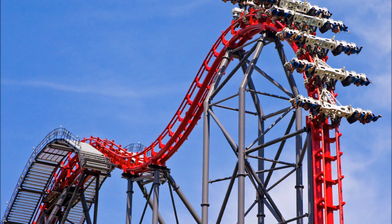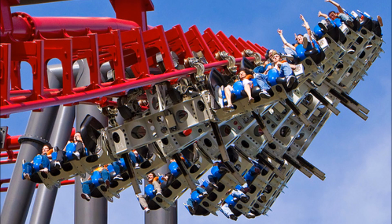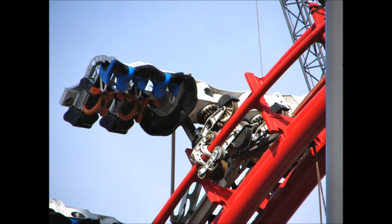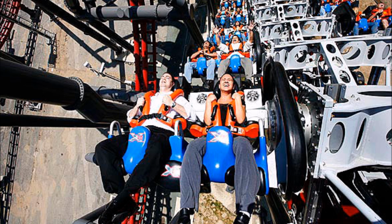So get ready to face 4 Gs of force at 76 miles an hour. What's awesome about this 3,610 foot track is that the ride will last almost a full 2 minutes. That's something to be said about a ride that is releasing a completely new concept. Usually when parks are trying to release a brand new ride with brand new features that have never been seen before, they develop a shorter ride to make sure people will actually enjoy it.